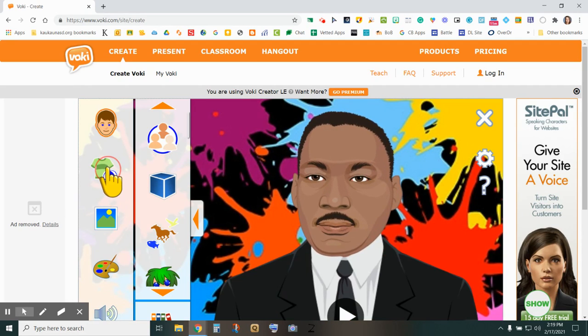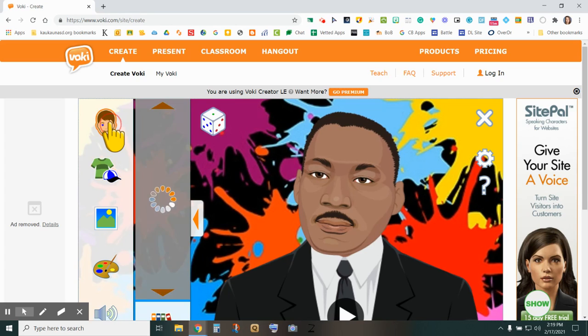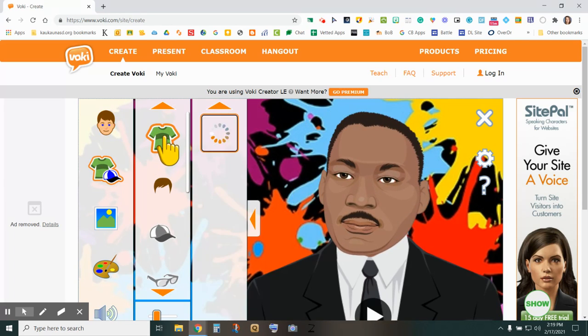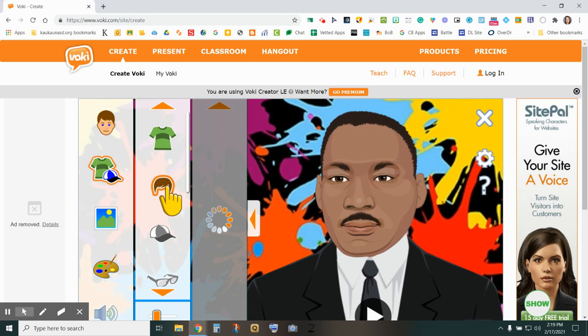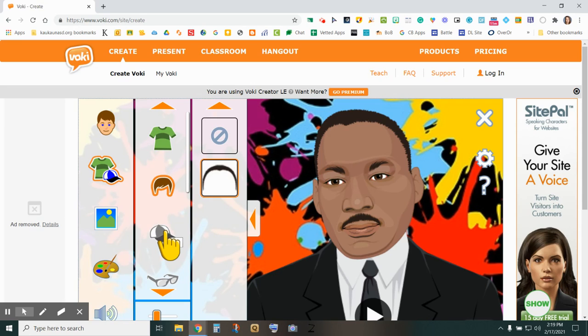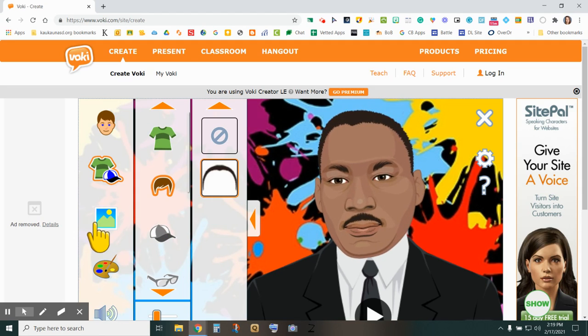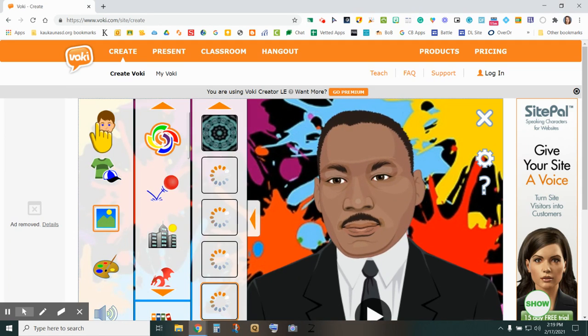The next thing I do is I take a look at the next side. So I have put my person here, and then I'm going to dress that person. I can pick top. I can pick different hair if I want to change them. So don't be so set on, even if you cannot find someone that represents your person at all, pick someone who looks similar, and then you can change their hair, change their clothes, all that other good stuff. I'm not going to change anything there, but I am going to change the background.